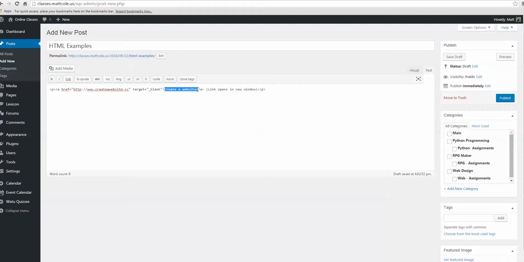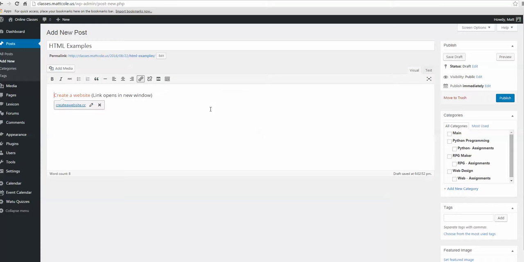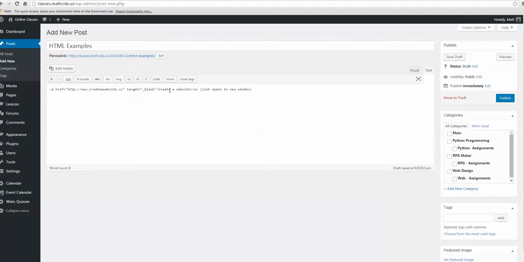And within your a href and anchor is what is being displayed. So if I look at it visually here, it is a different color because this is what's displayed to you, hiding behind the actual link or hyperlink that it's going to. So basically that's HTML in a nutshell.